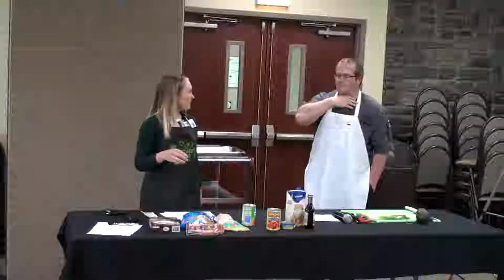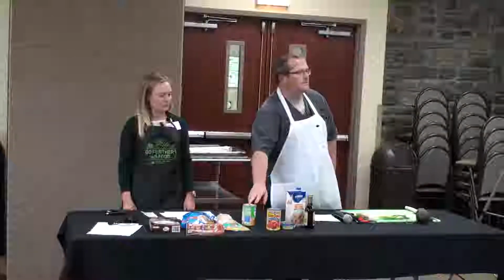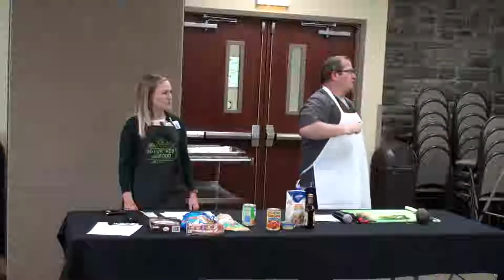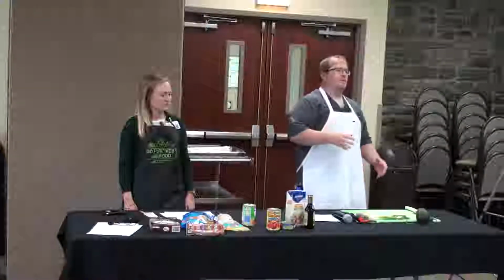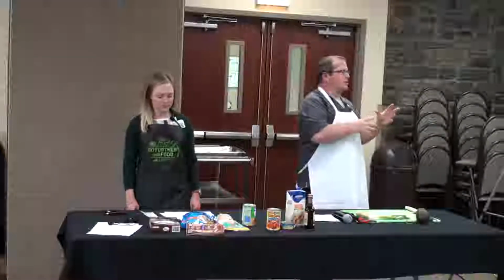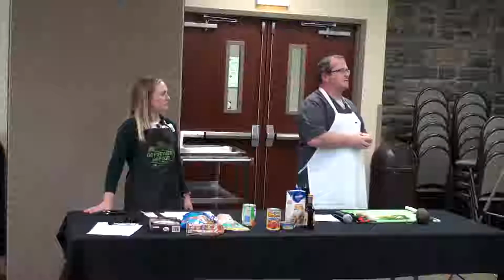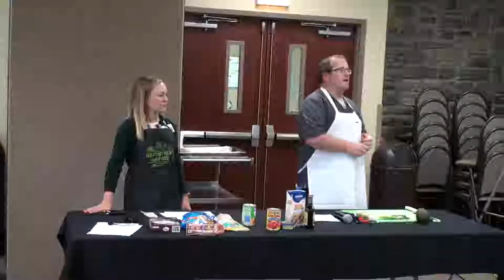Any other tips on batch cooking the grains? Whenever it comes to any type of canned beans, if you're going to use them in a cold salad or anything like what we're using it for today, you'll always want to rinse those beans. That's just going to help them not clump together so much. A lot of the starches that cook off of the beans end up in the bottom of the can, and a lot of that comes out with the beans. So you'll always want to colander those up and rinse them off really well.